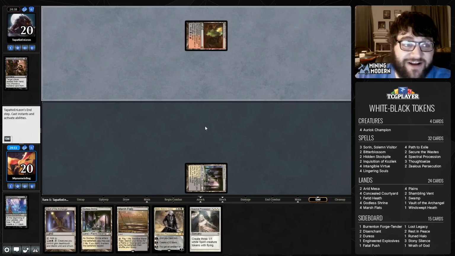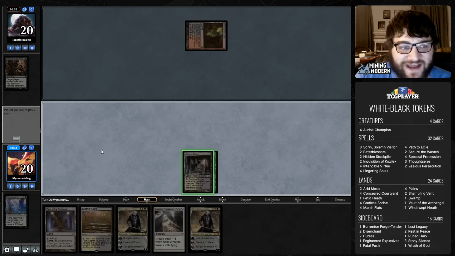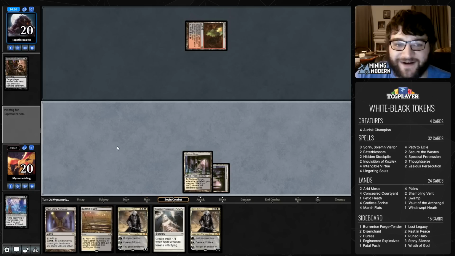Now, unfortunately, our hand gets a lot worse when our opponent takes Bitter Blossom from us there, because Bitter Blossom was, quite frankly, going to be very great for us. So that is unfortunate, but we'll see what we can do here.